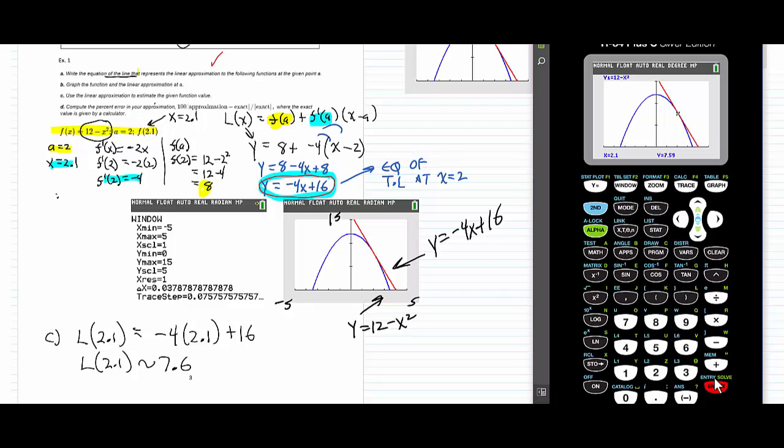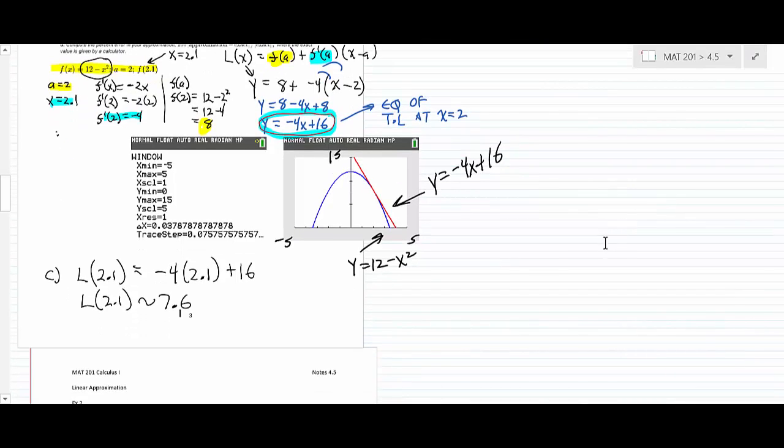And generally when you do these problems, depending on what value you're doing, your accuracy is going to be relatively close. Does that make sense? What I'm doing is that the tangent line is going to have a very similar value to the function value. You're comparing the function value at 2.1 to the value on the tangent line at 2. That's what you're doing. Does that make any sense? It's kind of abstract. It's not hard. The calculations are not that hard, but that's the idea.